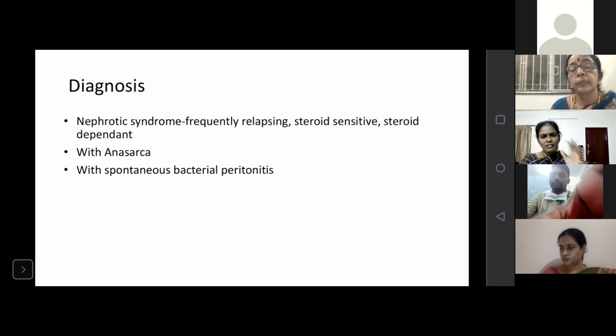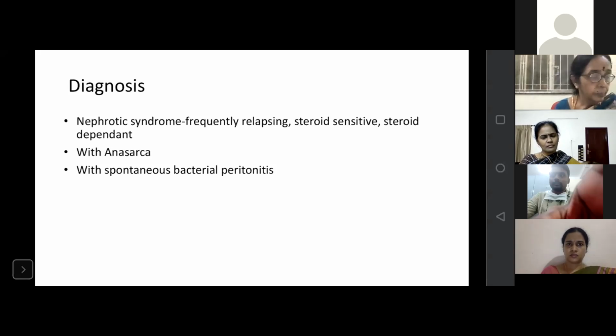Okay, all right. So now you have established nephrotic syndrome. Suppose you've seen this patient for the first time, Naveen. What will be your protocol of managing this particular child? Forget the multiple episodes and all that. First time you're seeing this child, and you made a diagnosis of nephrotic syndrome. So what would be your line of management?